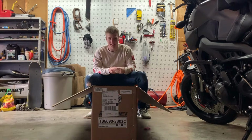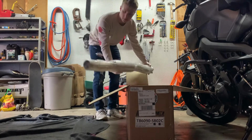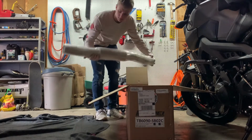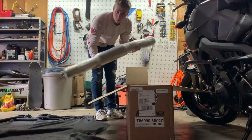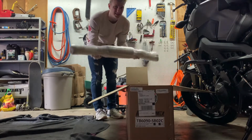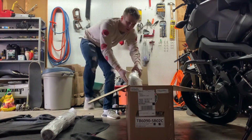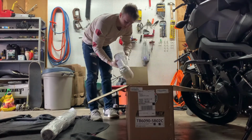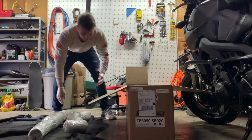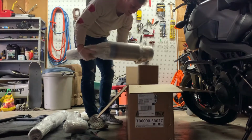I've never seen a pipe this big, I don't think. I've never felt an exhaust pipe like this, I guess this is the mid pipe. I don't know how light this is, but we'll compare it to the original. It feels light, but I don't know if this is considered light. I know it's titanium, so that means something. Okay, this is the pipe going back. Oh, it's not out of the packaging yet.